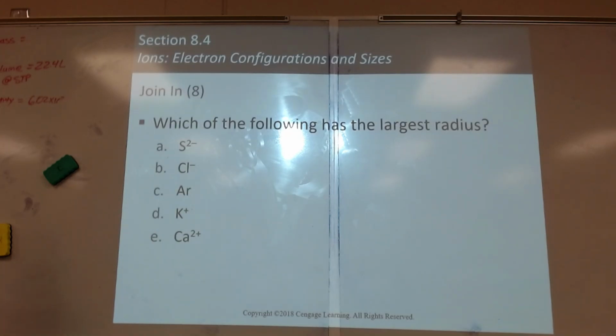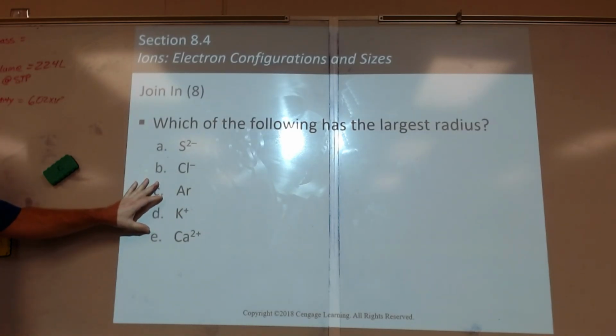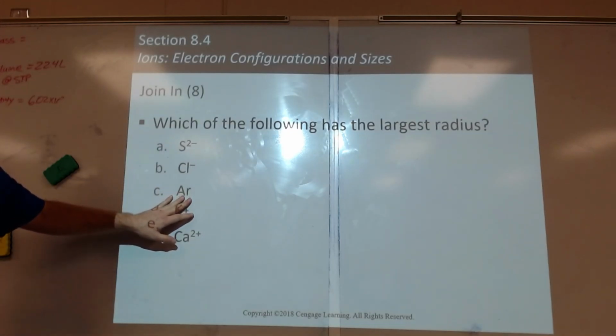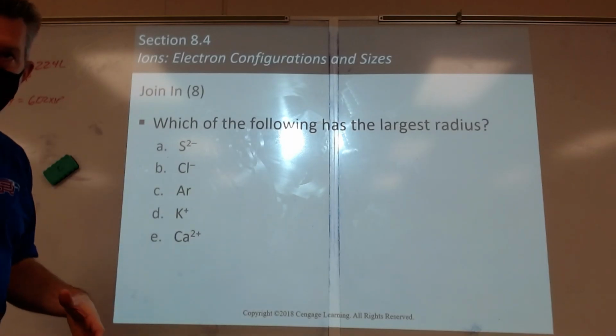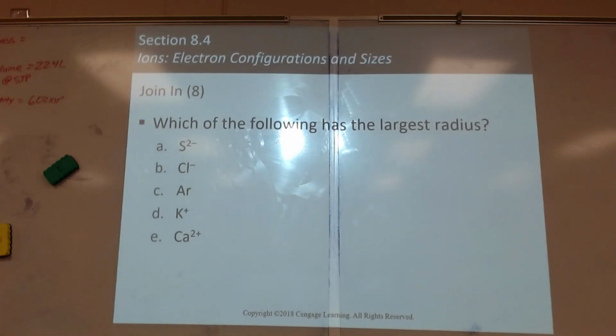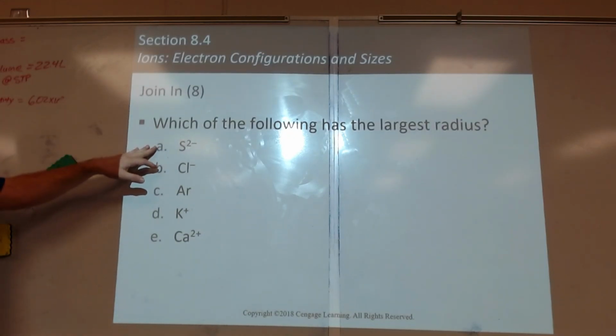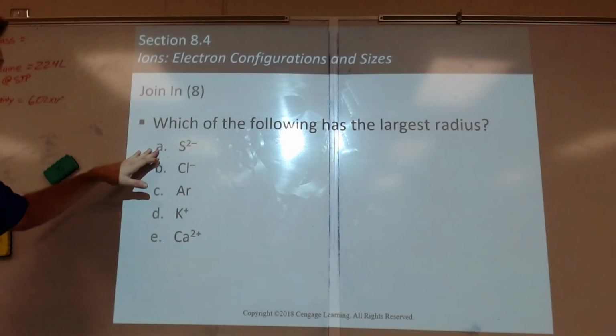Explain, please. So let's look at this. First of all, you got them on the periodic table, right? They're all isoelectronic. They all look like argon. So they're the same number of electrons. So if I'm looking for the one that's largest, I need the one that has the fewest number of protons. If I'm looking for the smallest, I'm looking for the one with the most protons, which in this case would be the calcium with the 20 protons. Sulfur has, what, 16 protons.